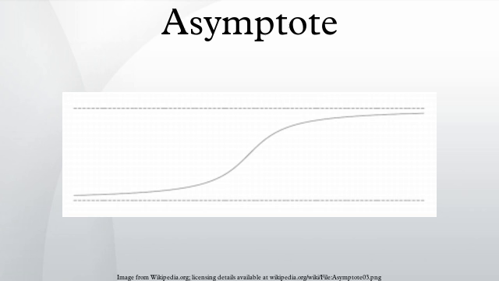Asymptotes for rational functions. A rational function has at most one horizontal asymptote or oblique asymptote, and possibly many vertical asymptotes. The degree of the numerator and degree of the denominator determine whether or not there are any horizontal or oblique asymptotes. The cases are tabulated below, where deg(numerator) is the degree of the numerator, and deg(denominator) is the degree of the denominator. The vertical asymptotes occur only when the denominator is 0. For example, the following function has vertical asymptotes at x equals 0 and x equals 1, but not at x equals 2.